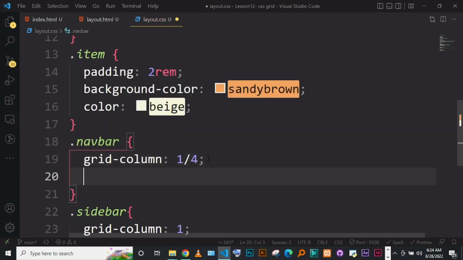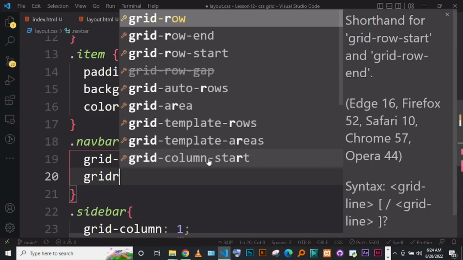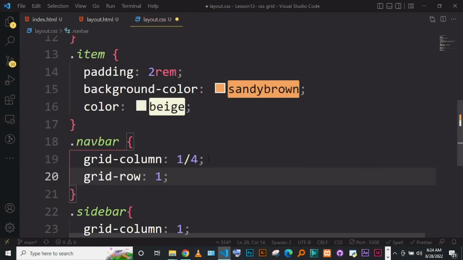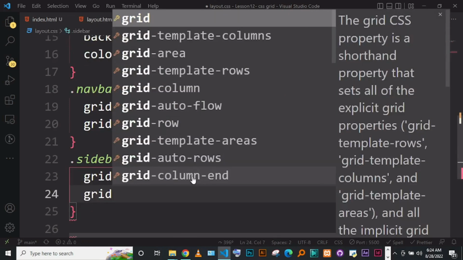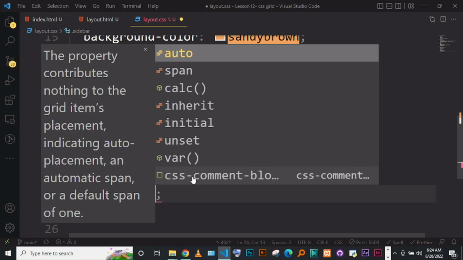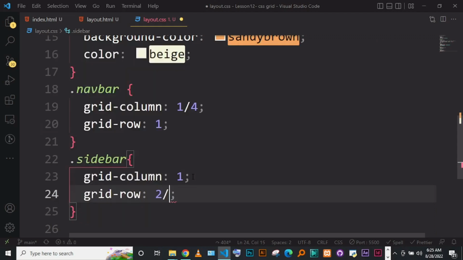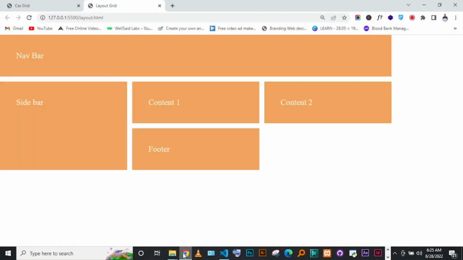By the way, here grid row is 1 also. So here grid column is 1, but for grid row it occupies from 2 to 4. If you look at it, you see it occupies from 2 to 4. As we said, this is 1, 2, 3, 4. So it occupies from line 2 to line 4.